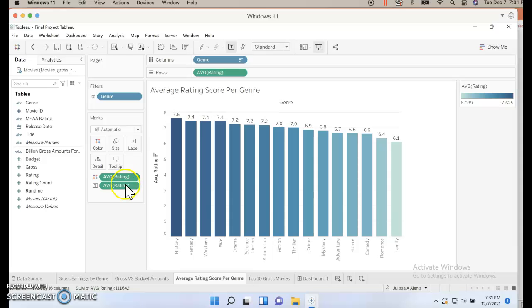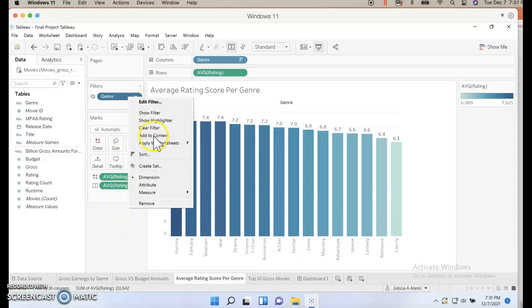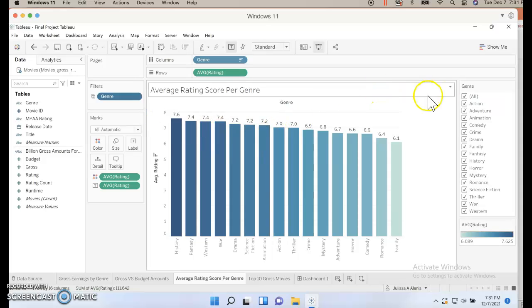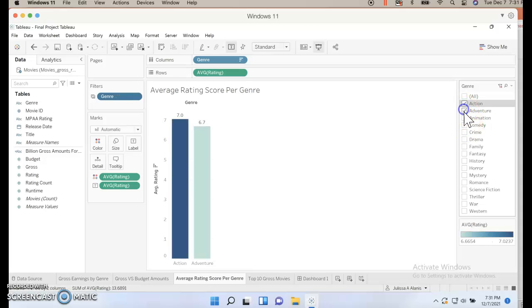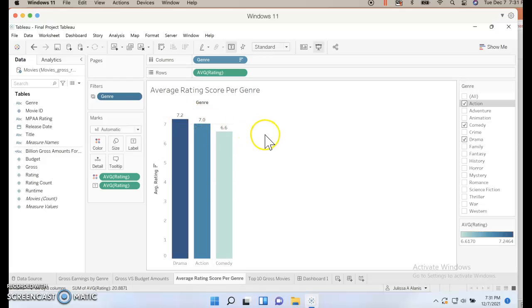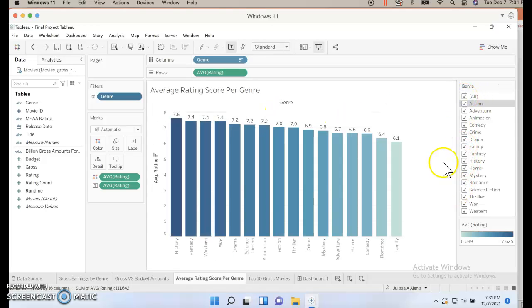For this visualization, it's the same thing. I have the filter for all these 3. So again, you can filter it by just having a couple if that's what is needed. If I need to do action and maybe comedy and drama, I can filter for which one had the highest rating between the 3 of them, and I can compare them. Right now I'll select all of them.